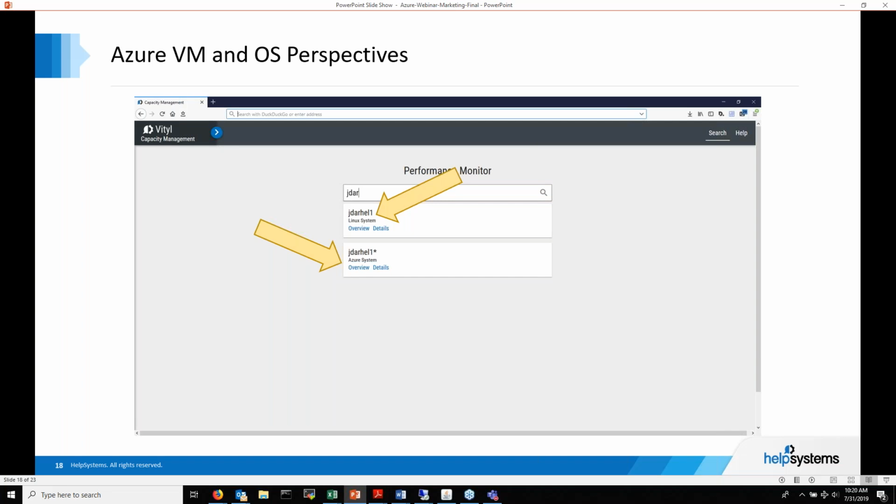So again, it's important to note when you're doing your analysis and investigation, what perspective are these metrics coming from and what are their meaning to me? In addition to seeing each perspective independent of each other, we also have an ability, which I'll show you in a moment, to see those together. So you can see how the two relate to each other, so you can get, again, that single view of that VM, but know that you're getting several different perspectives, and that may be important to the way that you're doing your analysis.